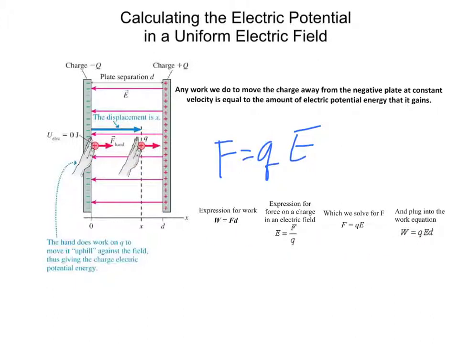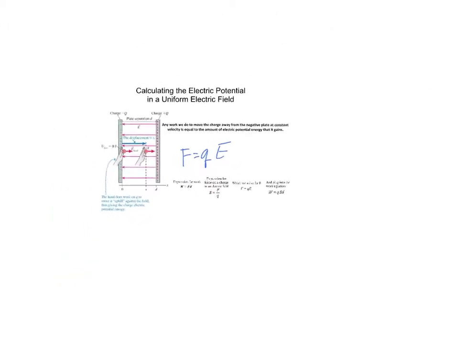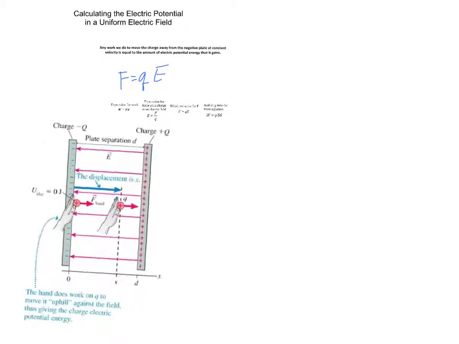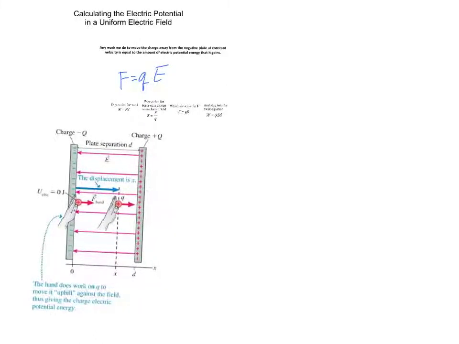Okay, so the important point here so far is that we are moving this charge in this field, so we're doing work on the charge. We can find that work with work equals QEd, but what is it that we know about work? We know that work is equal to the change in energy.